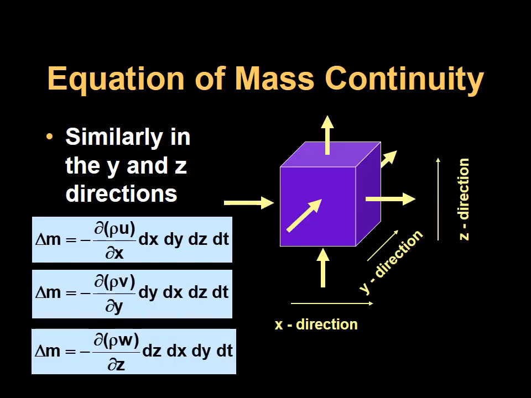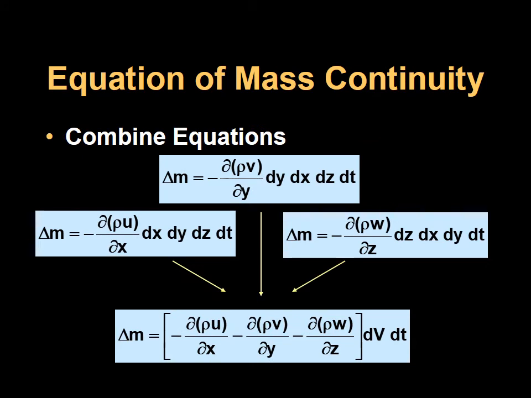So that's what's coming in, or that's what's being added as the wind moves in the x direction. That's what's being added or taken out of the box, the mass. We could also do that in the y direction. We could also do it in the z direction, and we'll get similar equations. So to figure out the total mass that was added or taken out of that box, we just add the x, the y, and z directions together, and we get the total mass as a result of the wind flowing through that box three-dimensionally.